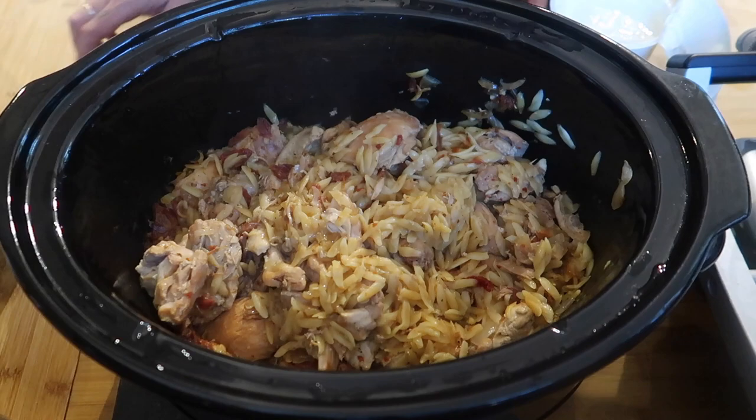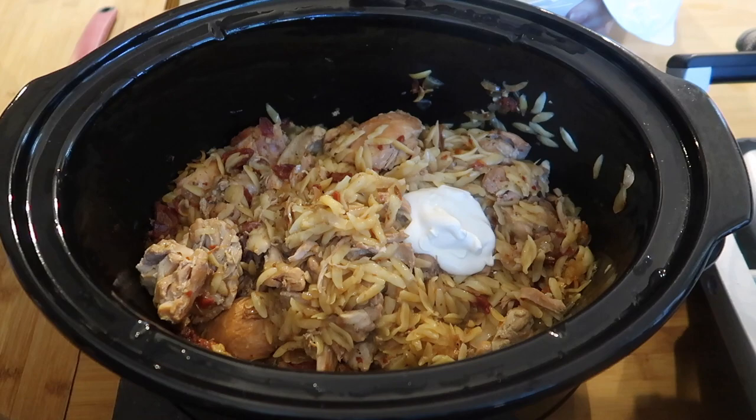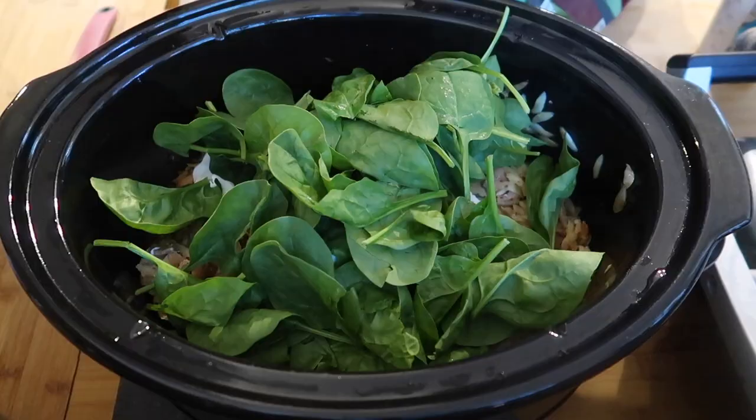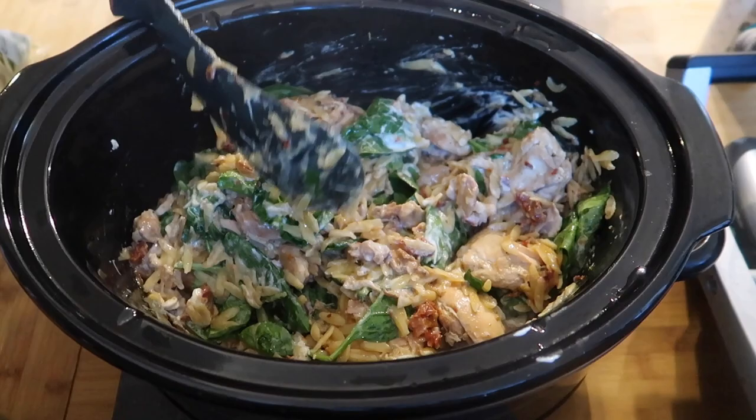So it's an hour later and our orzo has cooked through nicely. So what I'm going to do now is I'm going to add around 4 tablespoons of creme fraiche and a couple of really big handfuls of spinach. And then I'm going to turn my slow cooker off and give it 5 minutes just to wilt through. Spinach goes down to almost nothing. I'm going to stir that through. I'm going to pop my lid on. And I will show you it plated up.